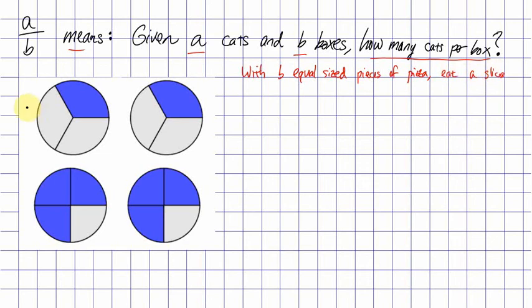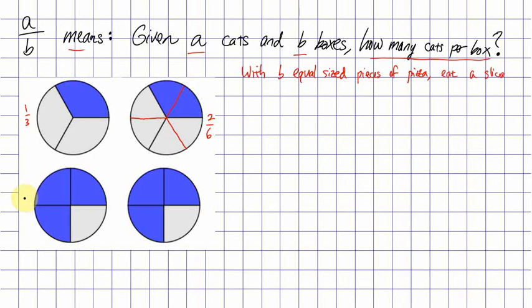So, for instance, right here we have a picture of 1/3. But one thing we could do is cut each of the slices in half. So instead of 3 slices, now there are a total of 6 slices. You see this bottom number ends up being the number of slices in the pizza, and there are still 2 shaded here. The weird thing about this is that the bigger the number on the bottom, the smaller the slice size is.